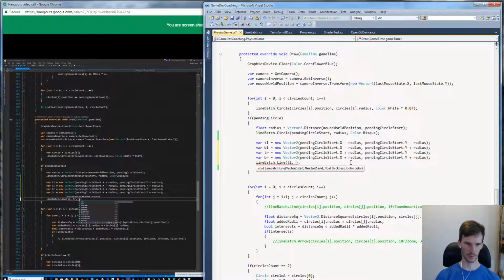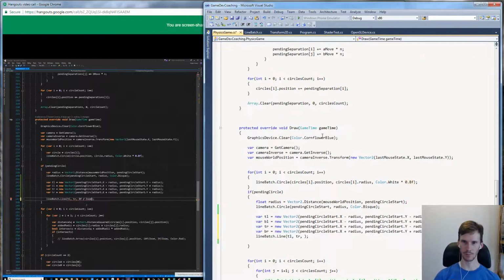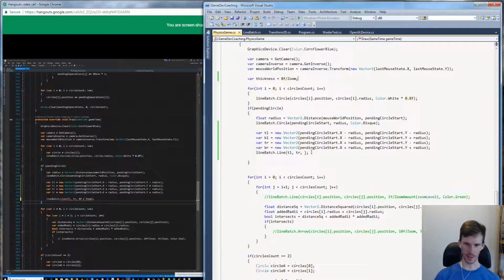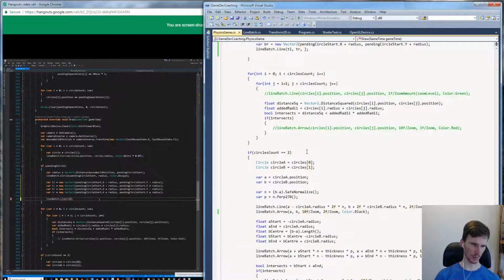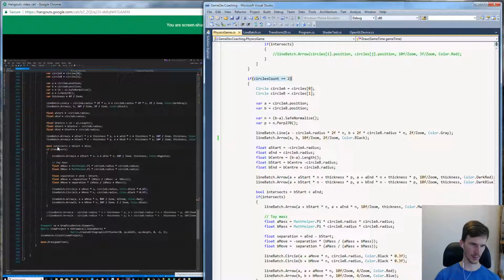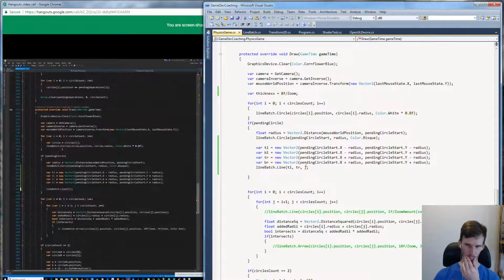Did we have a zoom? Let's grab thickness and just move it up. Where'd it go? It's okay, it's down in the block way below. It's in the circles equals 2 thing. Yeah, somewhere. I see it. Yep. All right.